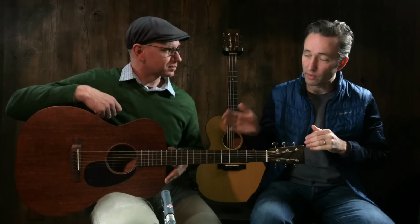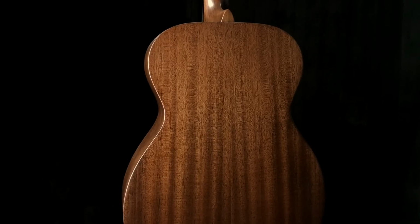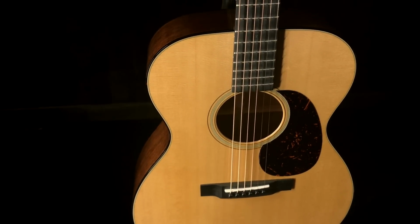And today we're going to compare another commonly requested matchup. Yes. The Martin 00015M. This is an all mahogany, solid mahogany top, back and sides, versus their standard series 00018. So mahogany back and sides, Sitka spruce top. They're two different level category guitars too. They're not constructed exactly the same. All the specs will be on the site, but we just want to show you the difference between an all mahogany 15 series versus a standard 00018.